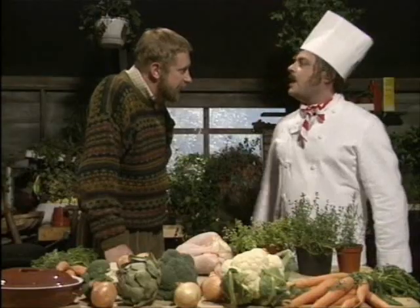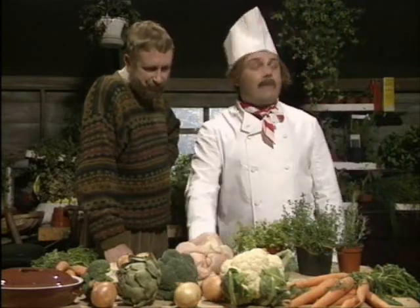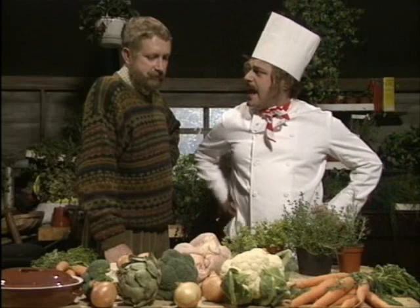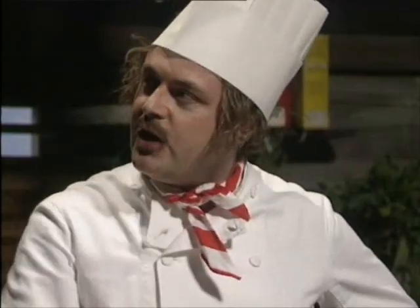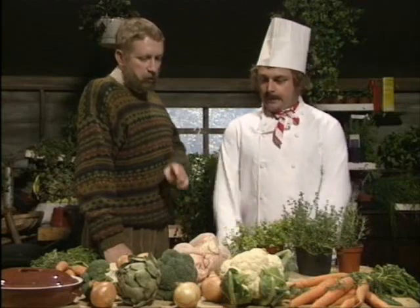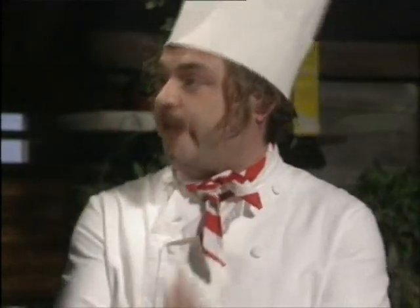Chicken. That's right, chicken. Now, you get a good fresh chicken like this lassie here. And he wants a big one. Look at the breast on that, eh? You want a chicken that looks at you in a certain way, as if it says, I've been around. I know the scope. Oh, my chicken. What are you going to be doing with the chicken? Well, she's asking for it, so I'll be stuffing it.